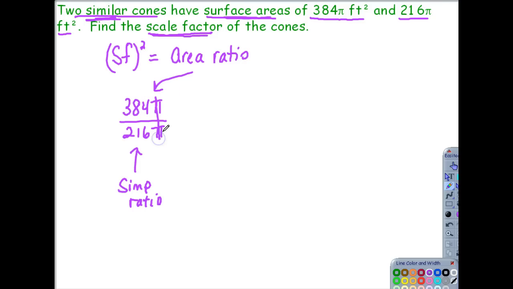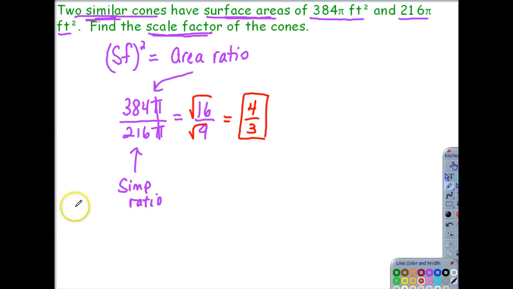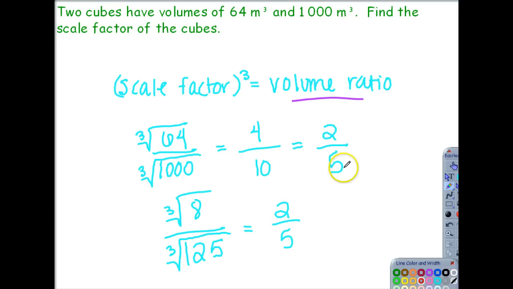So if I cancel out the pi's, that's going to go away. But I'm still left with 384 and 216, and they're not perfect squares. No. So if we take the square root, we're going to have to simplify radicals, and I don't want to do that. Okay, so there's got to be a way. And I see that these can be simplified down. Absolutely. 384 over 216 simplifies to 16 over 9. So much easier to work with, right? So what are we going to do with that? Well, we're going to square root them now, and it's a lot easier. There's 16 and 9. I know it's 4 over 3. So much easier, exactly. So a word of advice: this last one, we didn't stress that in the beginning because it didn't need to be.